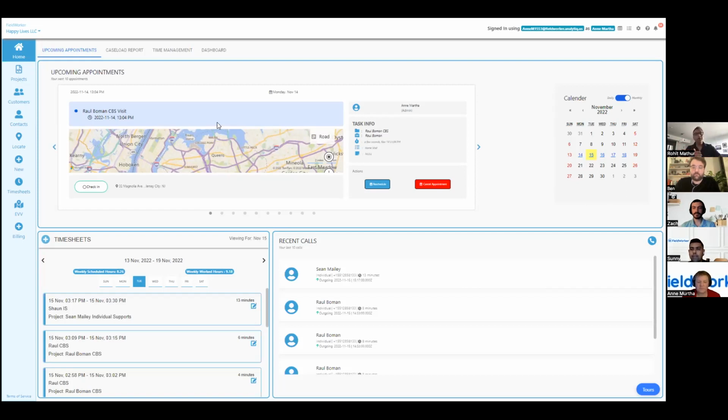We are going out into the field, we are providing care to people, and we are recording the information related to that care. We are recording that information as case notes. We are recording the time that we have spent to deliver the service. We are recording other activities that are associated with it. We are recording who we provide the service for.